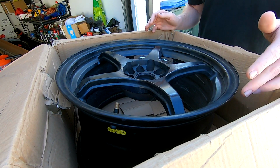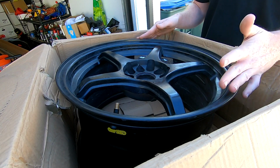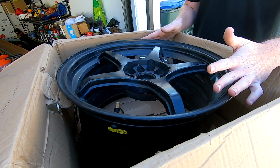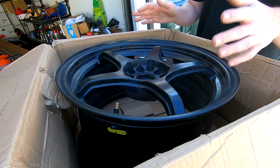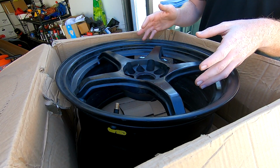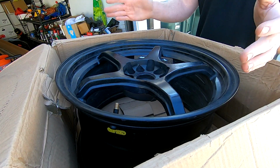But unfortunately, you're looking at the nicest one of the bunch. These were very reasonably priced, and unfortunately they do need to be refinished. The rest of them have quite a lot of curb rash and quite a lot of paint chips and things like that. They're a little bit rough around the edges. So I picked up more Duplicolor bronze to match the Rotas. It's time to get to work.